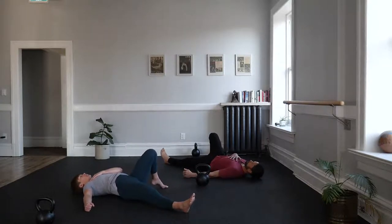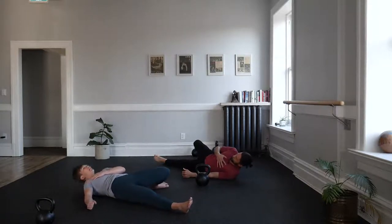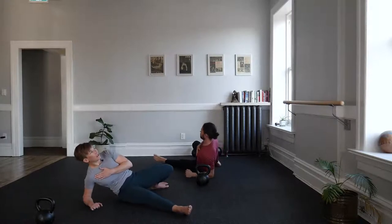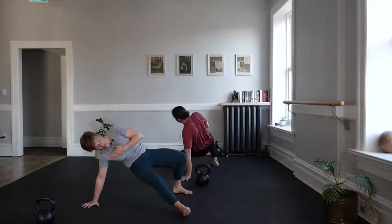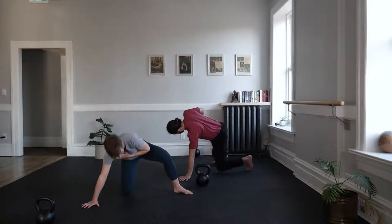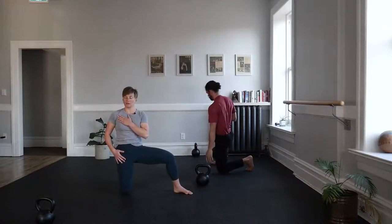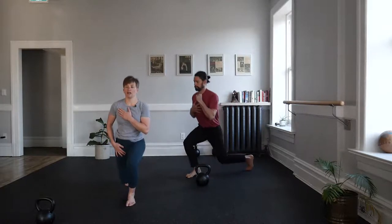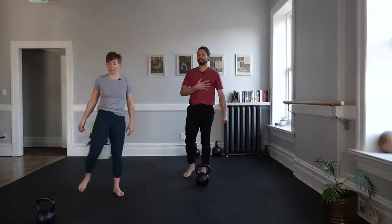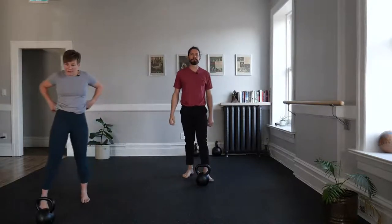Same side, get up, push the foot into the floor, extend the hip, pull on the elbow, hand, packed shoulder, bridge, sweep, hand leaves that floor, extending the hip through, front foot moves, level the hips, and hook to tall. Shake it out. Nice.